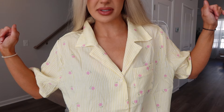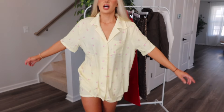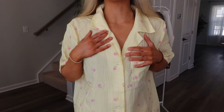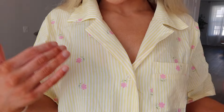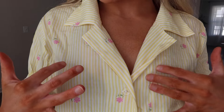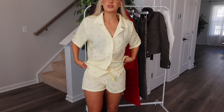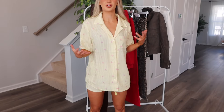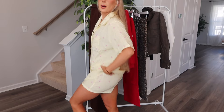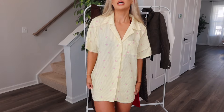What I'm currently wearing is the Offline Pajama Set in Lemon Meadow Stripe, extra small, oversized fit. It's a stiffer cotton — more of a cottony linen material — but I just thought the print was so cute: yellow stripes with little pink flowers, a collar, a little pocket, a button-down pajama shirt. It comes with shorts that have an elastic band. The length is really good for hot sleepers. I think a small top would have probably been too big.